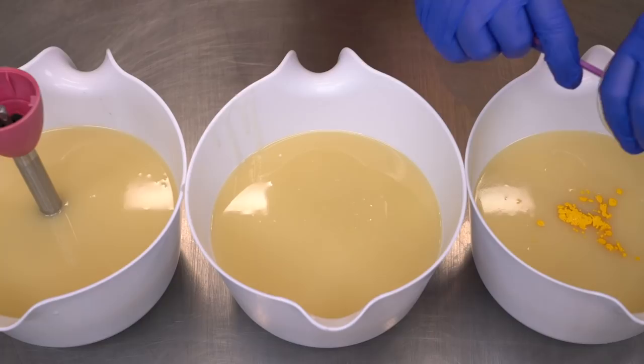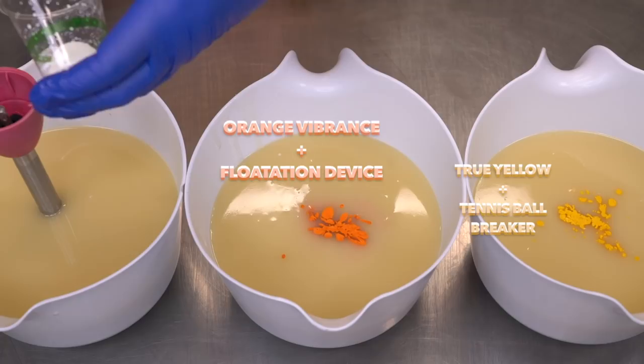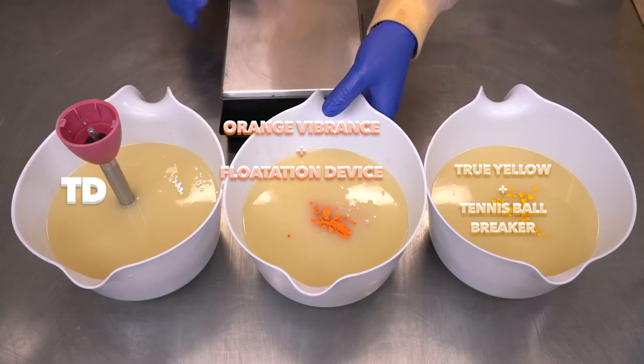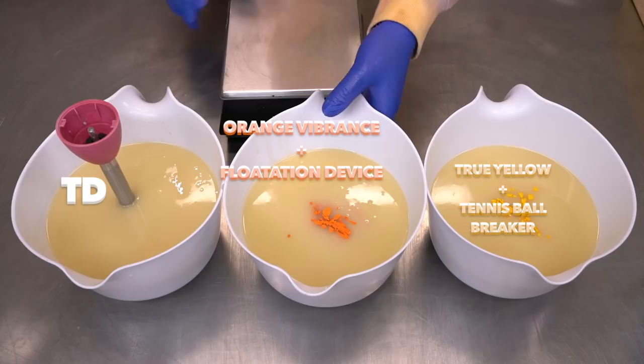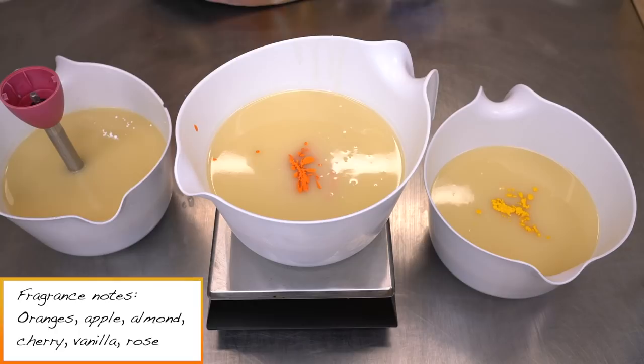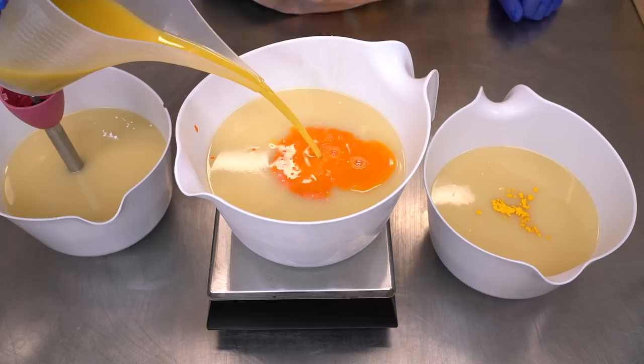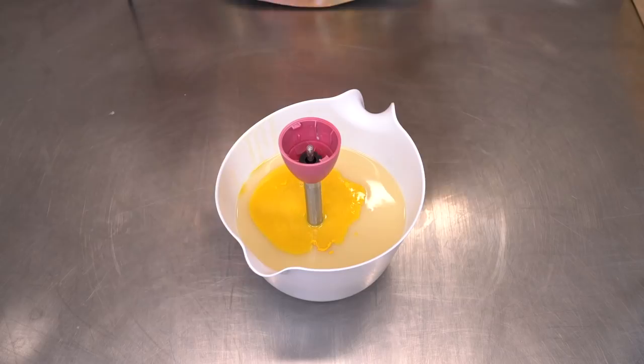So let's talk about colors. This yellow is true yellow with tennis ball breaker. Then we have some orange vibrance mica mixed with flotation device. And finally we have titanium dioxide. I have made for this soap a custom blend of fragrance oil: it is 50% fresh squeezed orange from Nature's Garden and 50% almond from Nature's Garden. And if you're thinking to yourself, 'that sounds like a creamsicle' — you would be right. That is exactly what I want it to smell like.